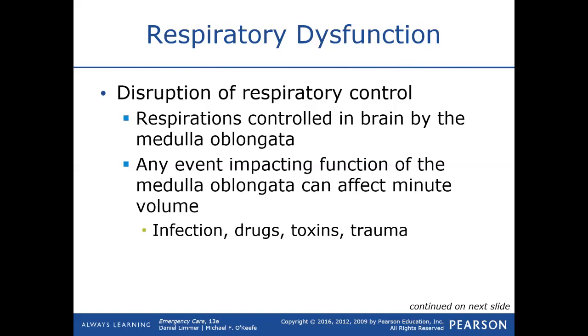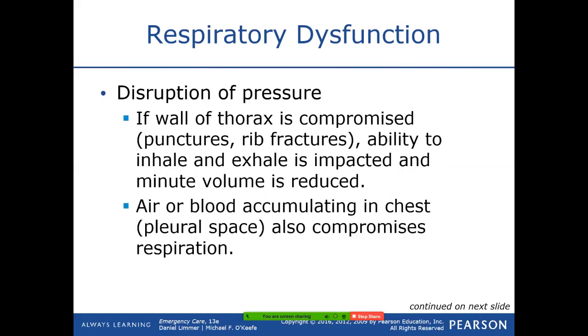It can be a rate change. So a normal person, and these are numbers you guys need to know, a normal adult respiratory rate is 12 to 20 breaths per minute. So what you'll see in certain trauma is either a real fast respiratory rate or maybe a real slow respiratory rate or something that's all over the board. So it could even be like breathing fast, breathing fast, breathing fast, really slow, and then it comes back. That's a real good indicator of a head trauma.